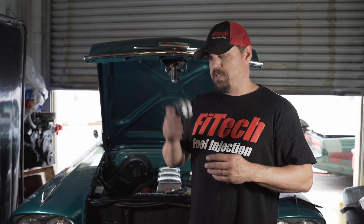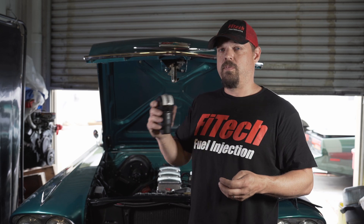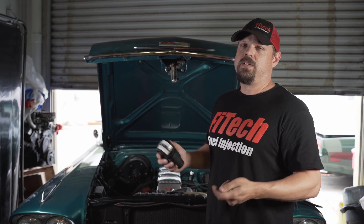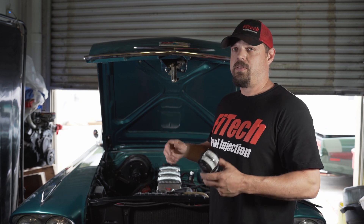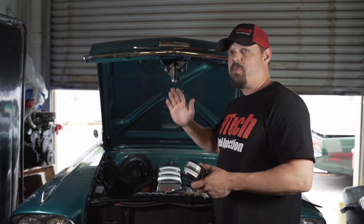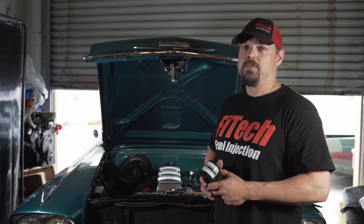The main points are to synchronize the front and rear throttle bodies to match each other, and then let the center throttle body be the primary airflow for the idle air control. Once done adjusting all the linkages, make sure you tighten all the jam nuts so they don't come loose. Make sure the linkage operates completely smoothly without any interference from other parts on the engine. If you have any questions or comments, leave them below or contact our tech support, or visit our website at www.phitechefi.com. Join us again for another Tech Tuesday at Phy Tech.